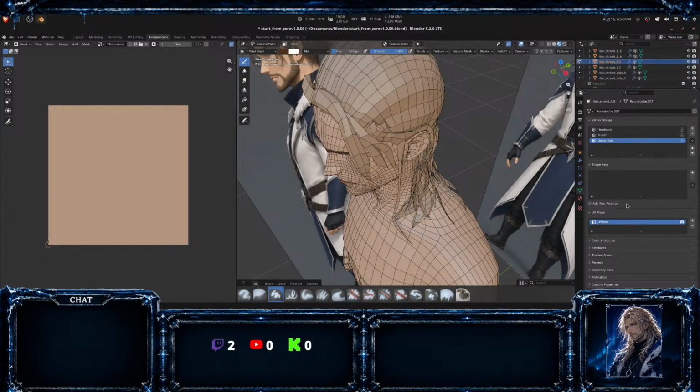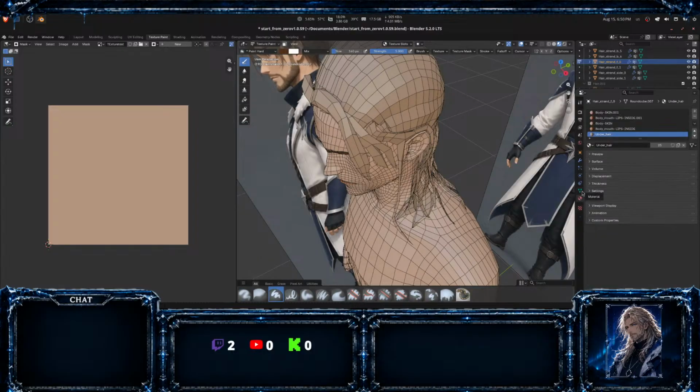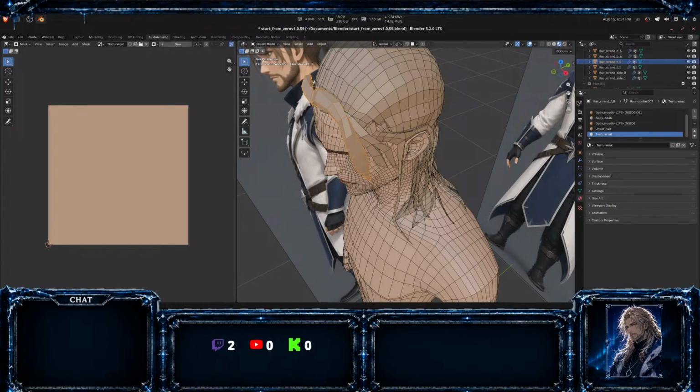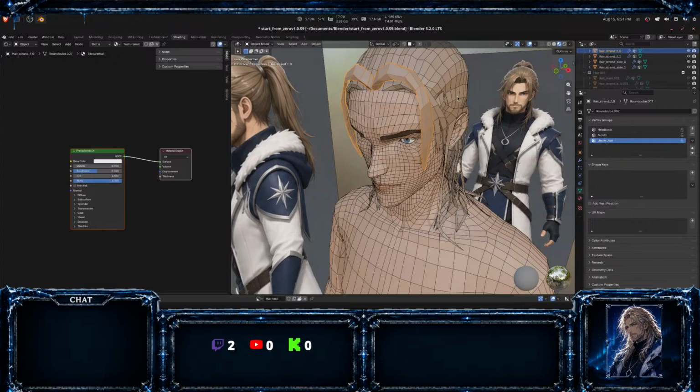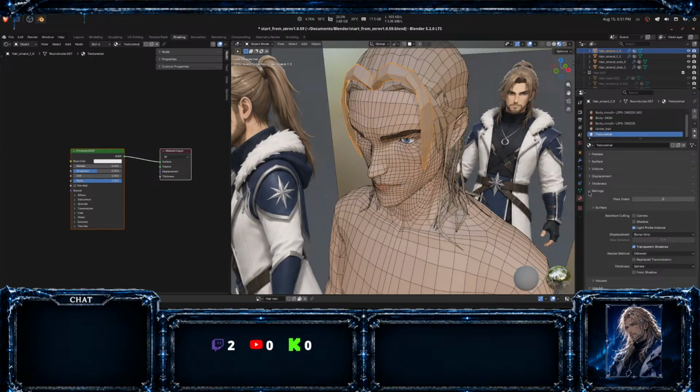This is a UV map. Okay, I got this hair strand. Texture, material, shading.